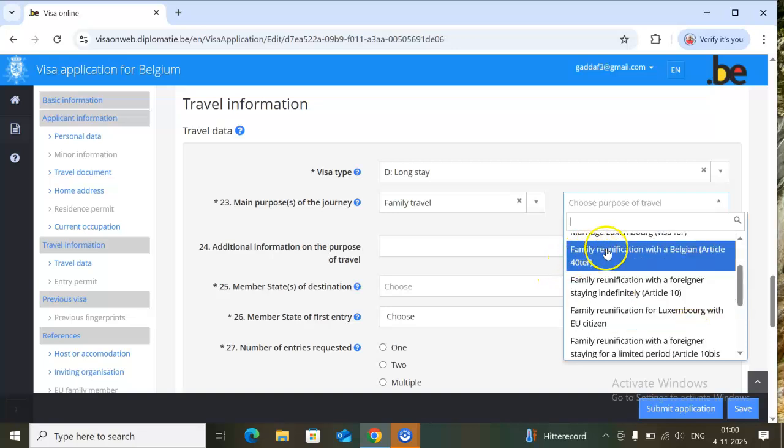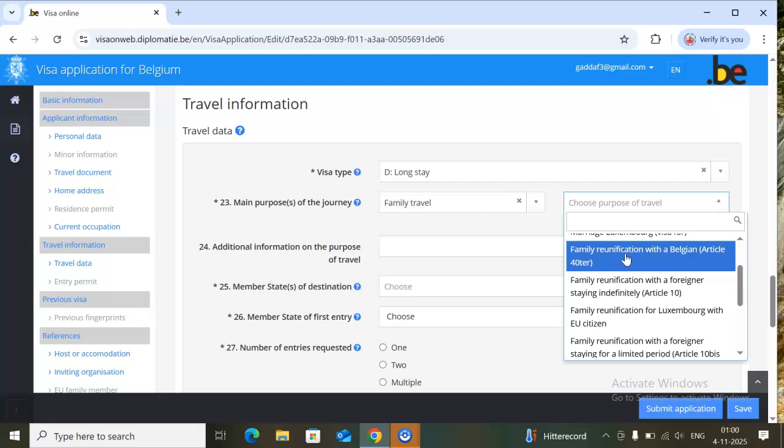So you see family reunification with a Belgian, Article 40. This one is for the one holding the Belgian passport. So you choose this one.